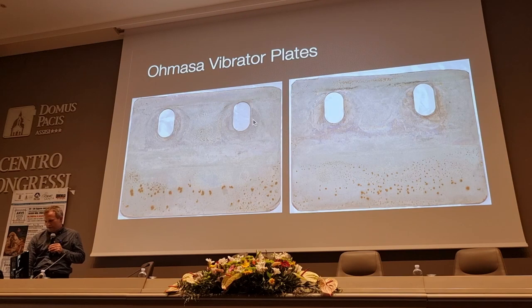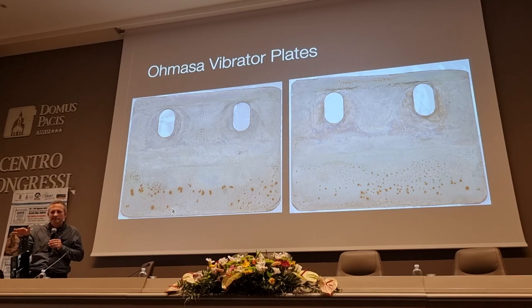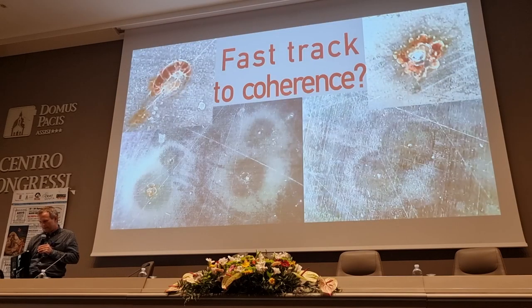Here are the marks. Now you might think, oh, they're just some rust spots, but I can tell you they are where the nodes of the cavitation are focusing their energy. And it's incredibly fault-tolerant, this technology. It doesn't really matter very much how you make the plates, because they've got resonant modes that way, resonant modes that way, and resonance modes that way. And somewhere in this huge parameter space, it always finds somewhere to settle. It's wonderfully beautiful in that respect.